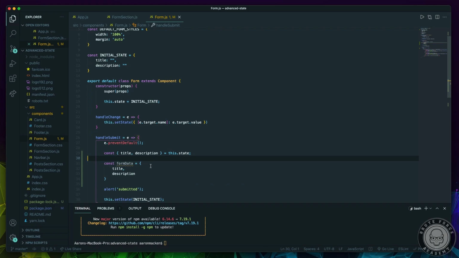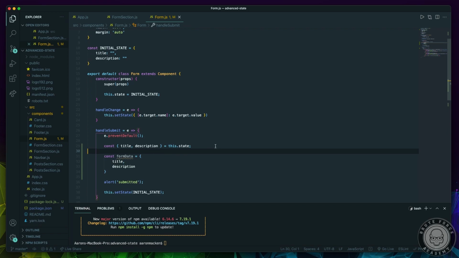And you may be thinking that looks a little weird because objects need key value pairs, right? But if the key and the value have the same name, then you actually don't need to say title colon title or key colon value. You can actually just remove this altogether, and you have some shorthand syntax for the key value pairs of your object. Okay, but that's just a little bit of cleaner syntax. It's not terribly necessary to do, but I digress.